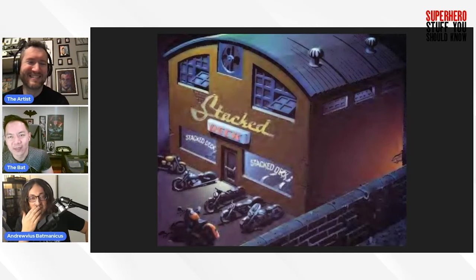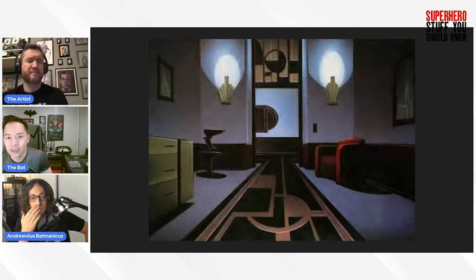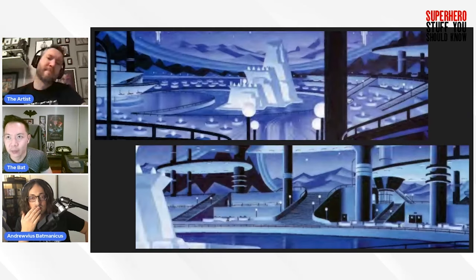The Stacked Deck bar, concept art of the outside of the Stacked Deck bar, which is the bar where Almost Got Him takes place, as well as the location of other episodes. The penthouse of Maxie Zeus, which, of course, he makes look like Mount Olympus and stuff. A foreign city, I think, from the Ra's al Ghul episodes, an office. And, of course, the Iceberg Lounge, which shows up in the final season.